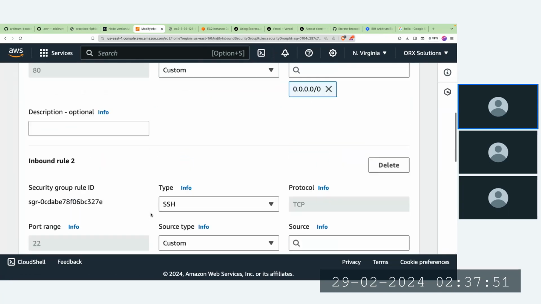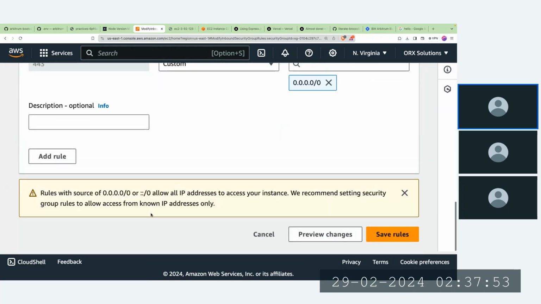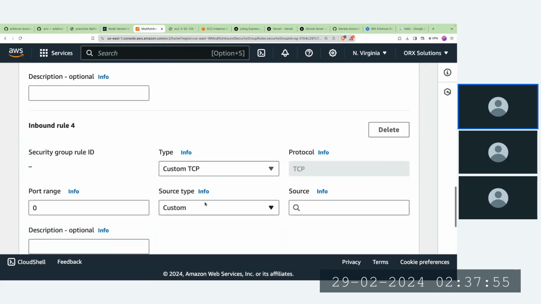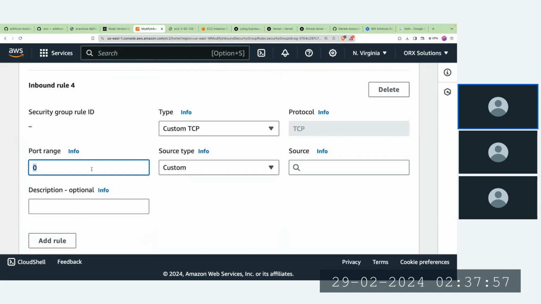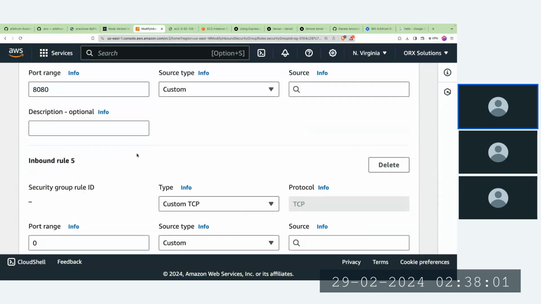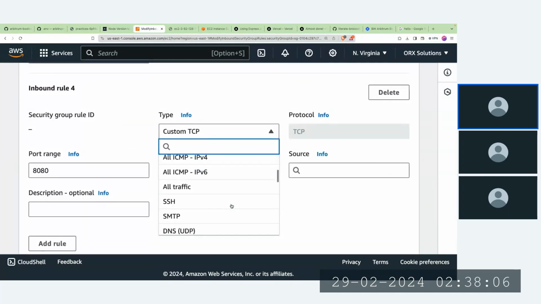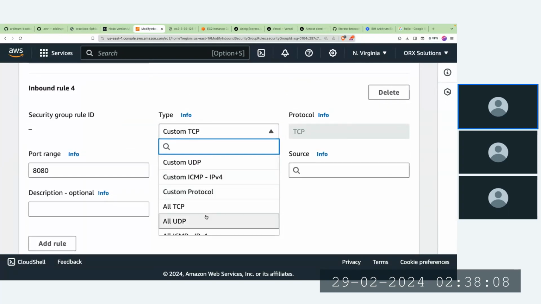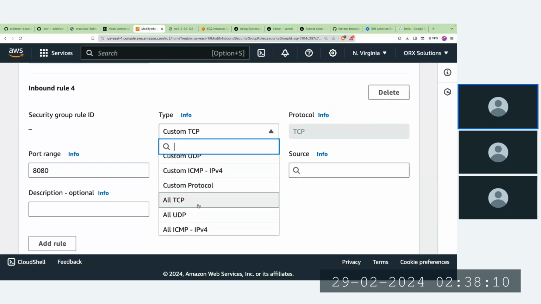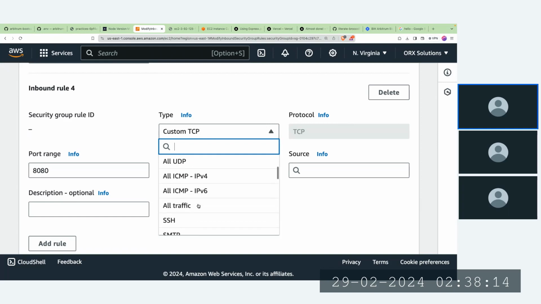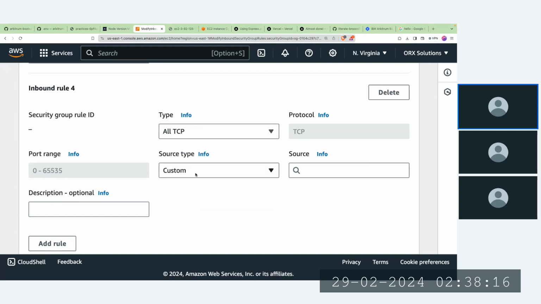Let's edit it and let's add a new rule. What's the new rule? Port what? 8080. Then add the rule. Then you can also specify what kind of protocol it should accept. Let's say you want to accept only TCP traffic.